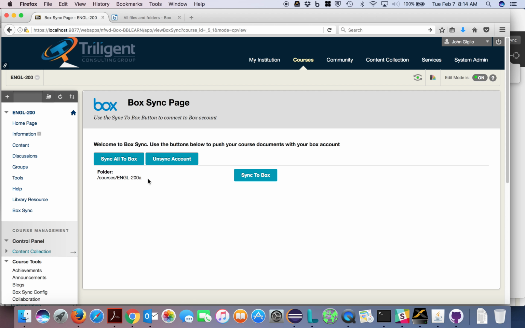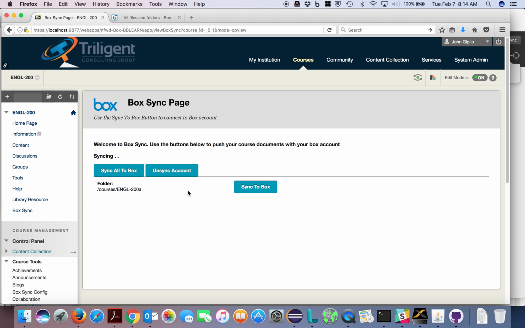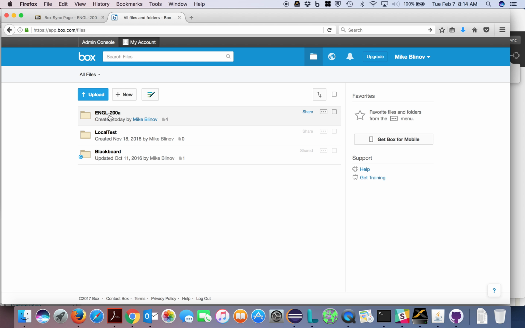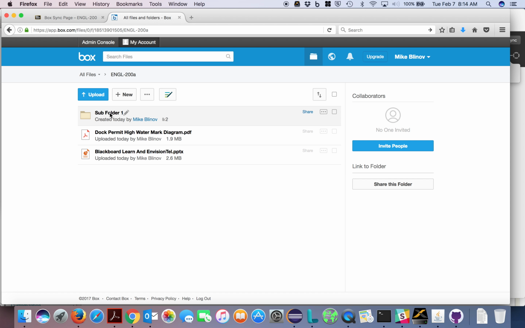If a person wants to sync this folder to their personal Box account, they can simply set the sync to Box account, and this will go ahead and sync all files within this folder to a person's personal Box account. Once the sync is complete, we'll go ahead and see that there's a success message, and then when you drop over to your Box account, you'll see this new folder get created, which is using the course ID as the default folder name. And then when you go in, you'll see the folders here and files and subfolders that will automatically be copied over.